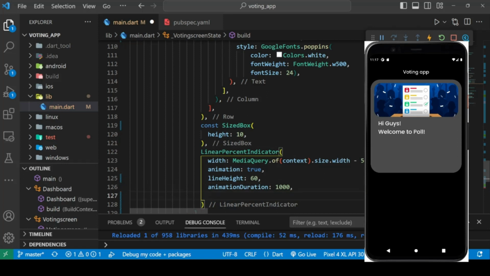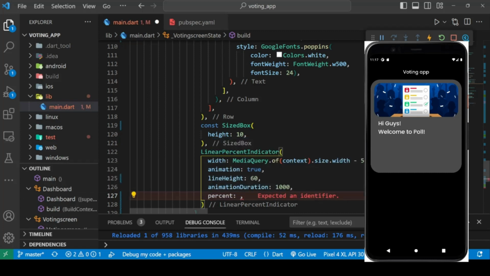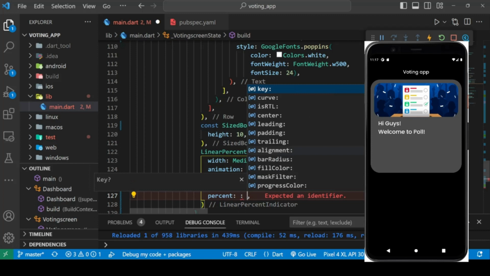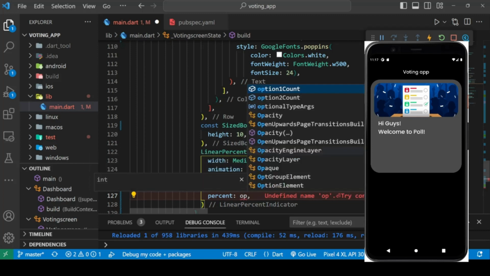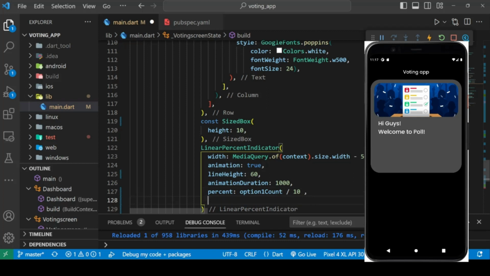This will be in milliseconds, that's why for 1 second I have given 1000, and for percent, this percent indicator will be for option one. So here I am calling option one, and which I want to be divided by 10. So the logic is whichever option gets 10 first will win the poll.